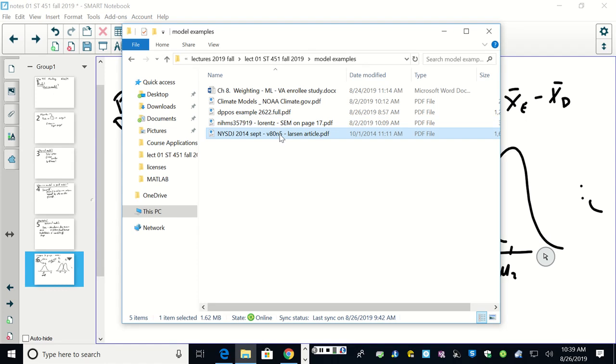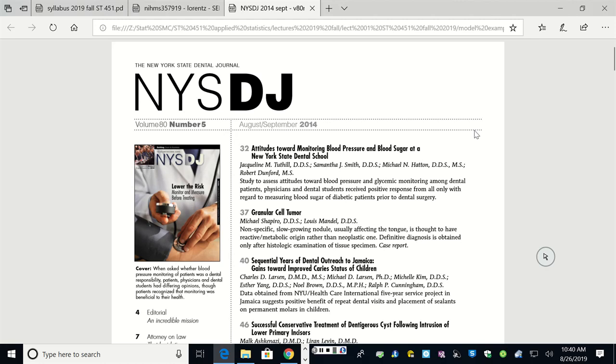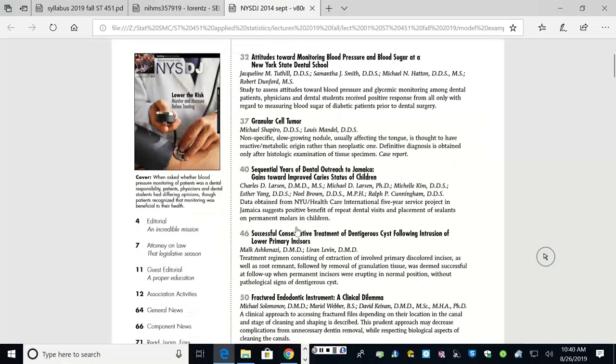So my brother's a pediatric dentist, and every once in a while he calls me, help, I have some data. And so he's the lead author on this. One thing that they did with dental students at NYU and a couple other places is go down to Jamaica for a week or two. They did this for about a 5-year period, going to a collection of schools down there to provide free dental care in the schools for the kids.